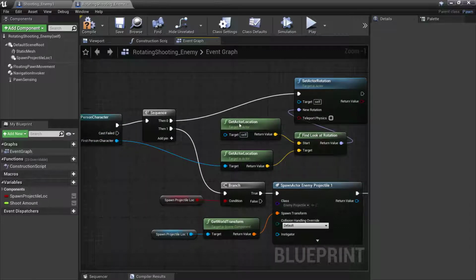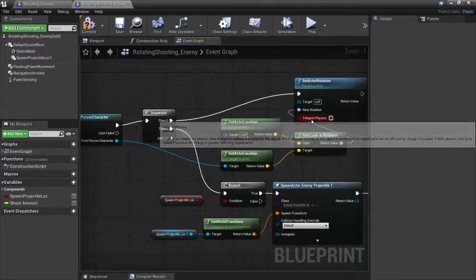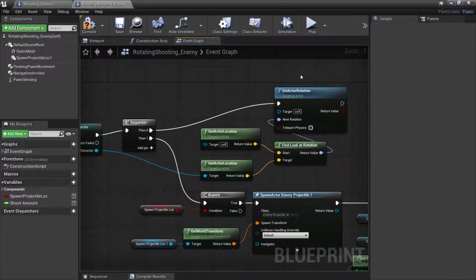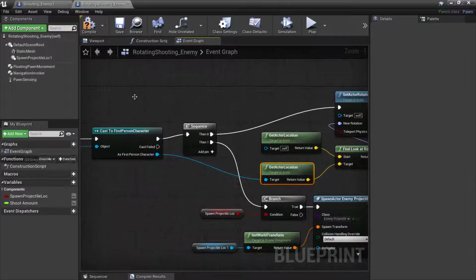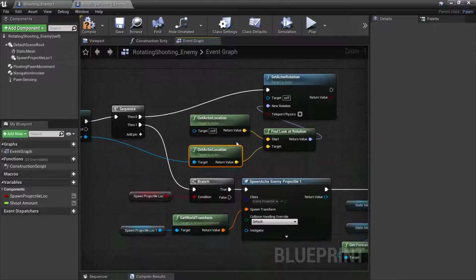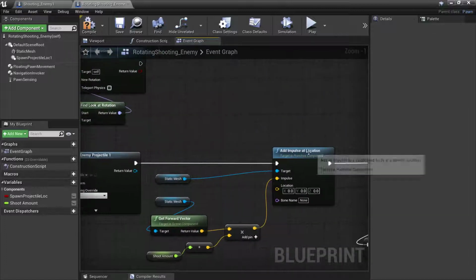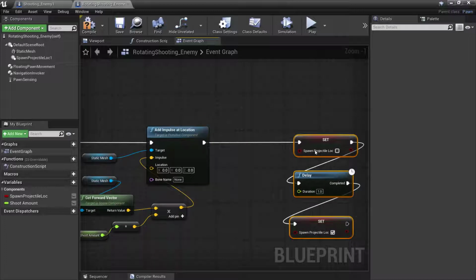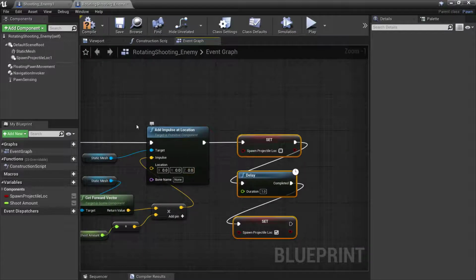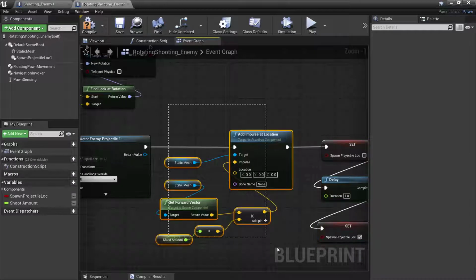So before we had self, and this was going to the AI move to. Now we have a set rotation, so it's going to change the rotation, and it's going to look at where we are right now versus where the character or the first person is, because that's what we're referencing back to, the first person character, and then it's going to rotate us in that direction. Now, the only other thing that we may end up doing is changing this, because we are now rotating as opposed to being in one location. So let's see if that makes any difference, whether we need to change this or not. So let's hit compile and save.